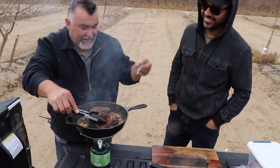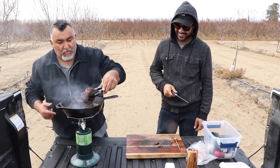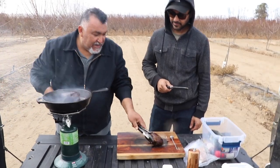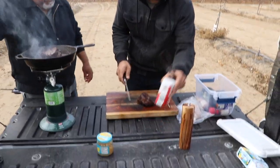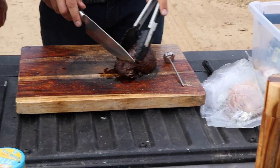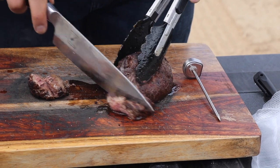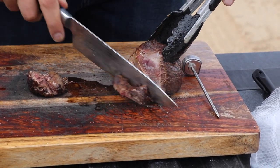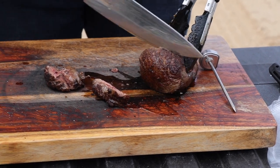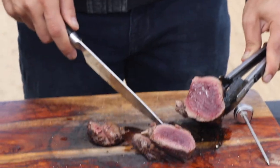100 and a quarter. I see the 100. Let's go try. Oh, look at this beauty, okay? Let's see what happens. Let's see the results. Medium rare, I told you. Well, medium rare is not bad. But there's a little piece. Imagine the big piece. Oh, it's not cooked. I told you, it's only outside. It needs more cooking.